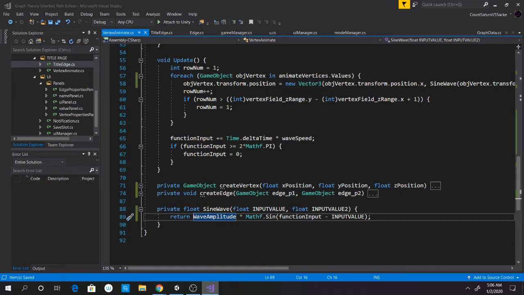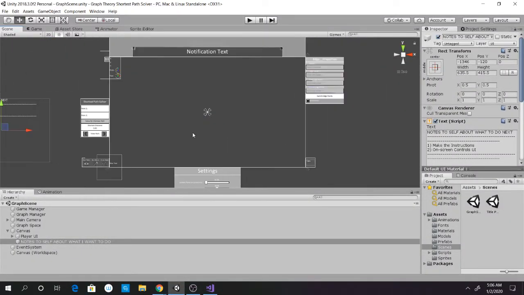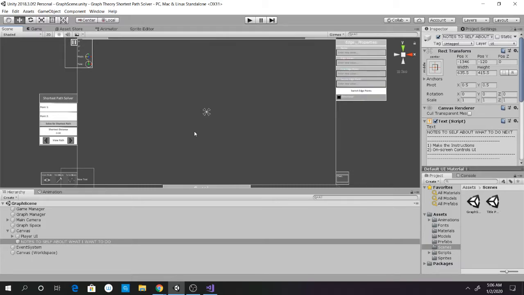What I'm trying to do here is I want people to be able to see what the keys do.